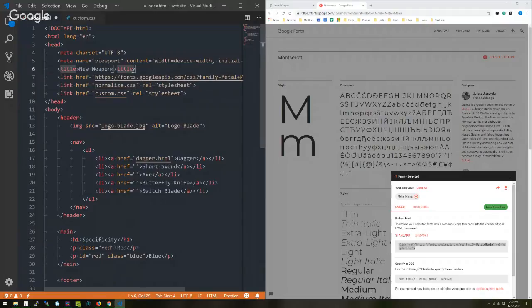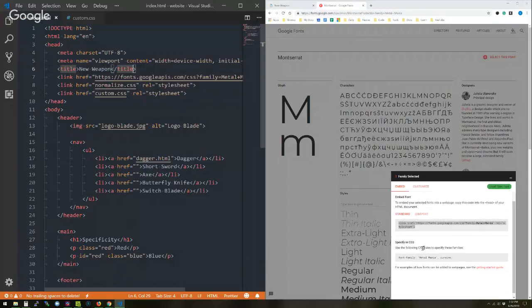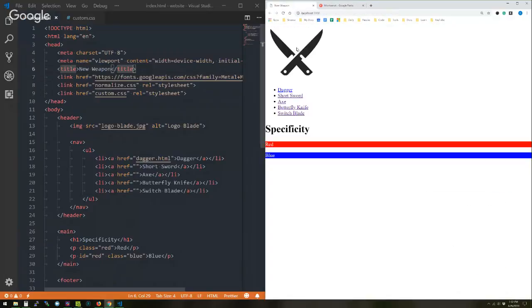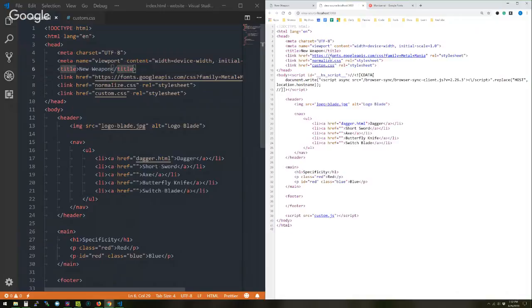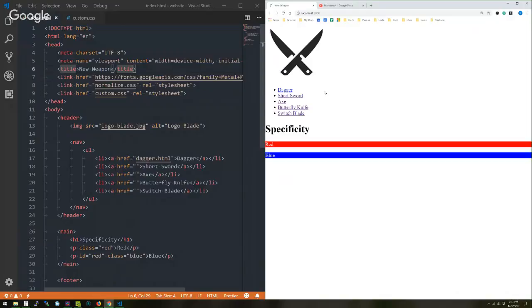Okay, so now we've got it included. What else is down here? So we have the font family. So this is the very first CSS property and value that we'll use for today's lesson. So let's see what happens to our site when we've used it. Nothing. Okay, well, great. It's included. I'm viewing the page source here, and that gives a great overview of everything that's on the website. This browser sync thing is just something so that anytime I make a change and save here, it'll automatically refresh. Haven't covered that yet. That's okay. We'll get into that eventually.